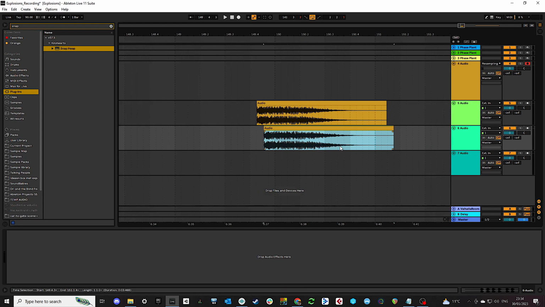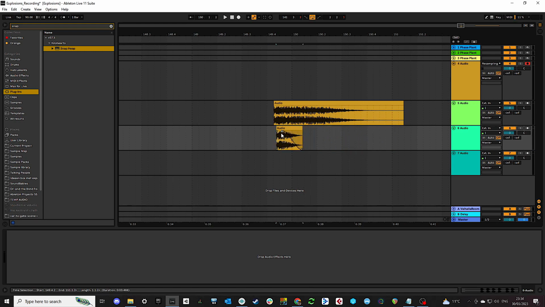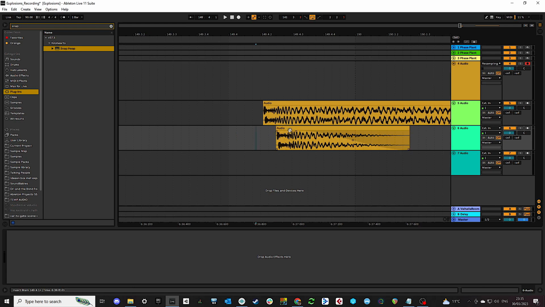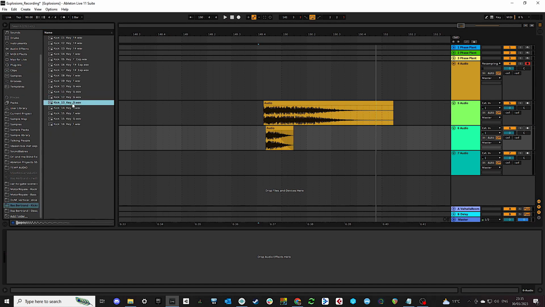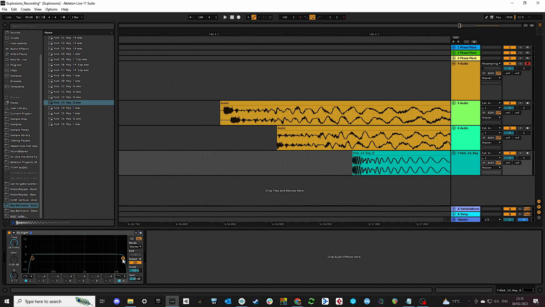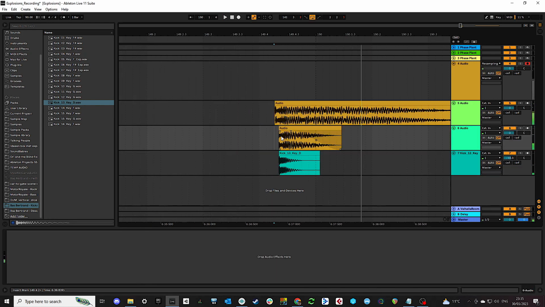And with holding down Ctrl and Shift, I can go through the whole sample and just take another one. This one I'm going to use just as a kind of double transient so that we can get a result like this. You can also do that by taking a kick. Put it in there. Cut off the high end a little bit. And layer it. Put down the volume. All right.